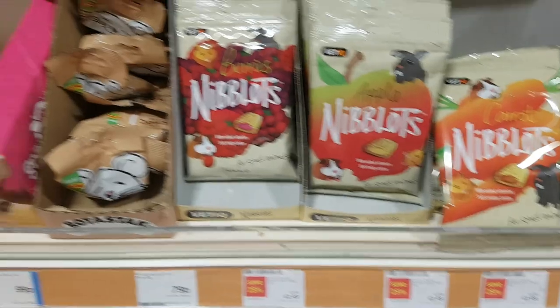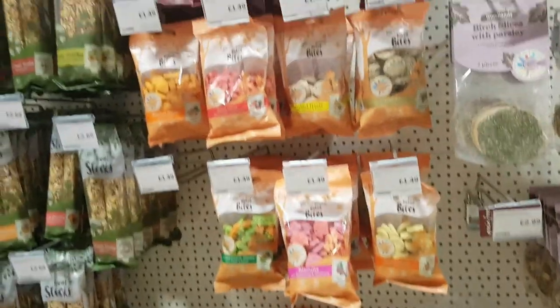It definitely wasn't the most successful shop I've ever done there, but I had sold a spare cage so I had cash and needed to get a few bits. I got the Pets at Home hamster muesli — I used to buy the Harry Hamster muesli thinking it was better, but it turns out the Harry Hamster mix is actually worse. This isn't all I give my hamsters, but it's the staple in their diet.